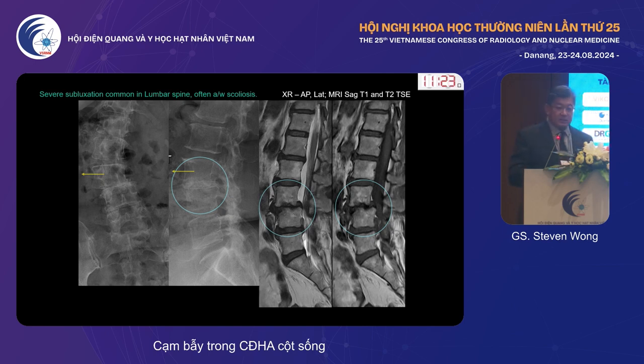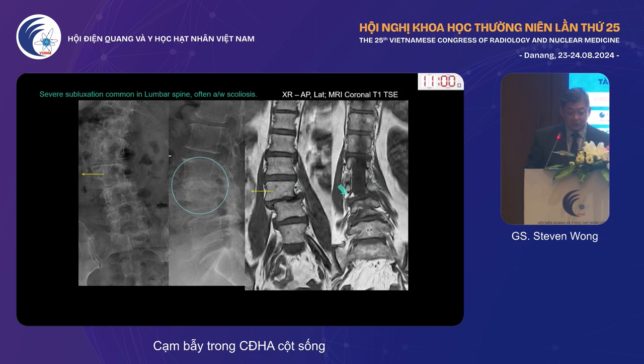Okay, so here's another case. Sometimes it doesn't just sublux in the anterior posterior direction, especially in the scoliotic spine or post-infection, you have lateral subluxation as well. And so the subluxation is in multiple directions, and that information needs to be conveyed to the surgeon. So here you will see that because of the lateral subluxation, this exiting nerve root is now possibly affected, and its friend on the other side may also be affected because it's now stretched because of the lateral subluxation.